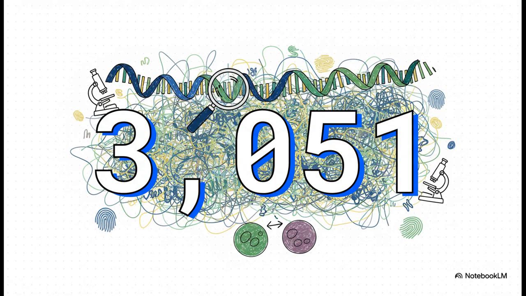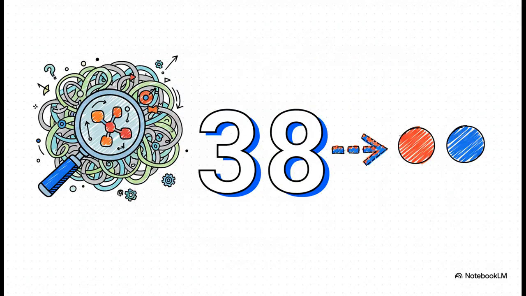To get started, the scientists went big. They didn't just look at a few genes. They started with this enormous data set, measuring the activity level for over 3,000 different genes. You can think of it like each gene has a volume knob, and they measured where that knob was set for every single patient. And all of this information came from a group of just 38 patients. 27 of them had ALL, and the other 11 had AML. So, it's a pretty small group of people, but a huge, huge amount of data for each person.